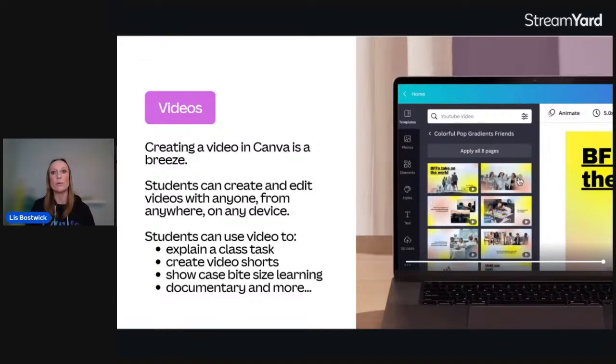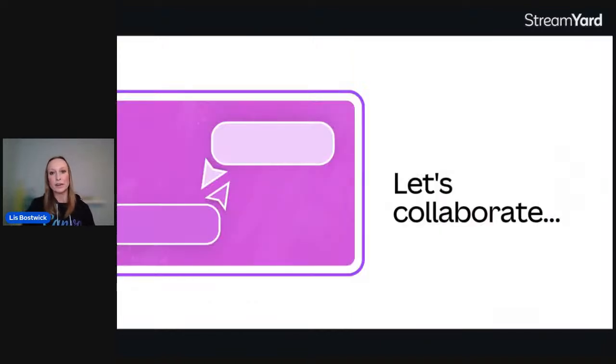How did they know? What were the key words? And within Canva, they can use any of the elements to underline a question or use arrows to point to any terminology that they want to highlight. So it's a nice way where students can make those connections within any subject area.